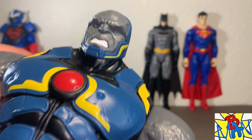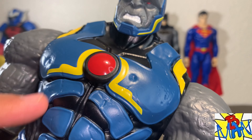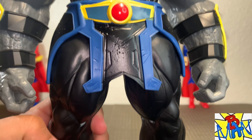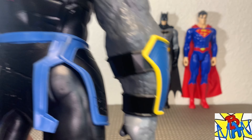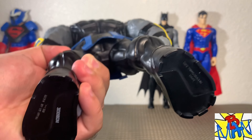Overall I really like the presentation of this figure. The head sculpt and the classic-looking S really remind me of some 90s artwork, especially for Six Flags — they had a lot of Superman stuff in the mid-90s and early 2000s; this is very reminiscent of that look. For Superman's articulation: he has head movement side to side, can look up just a tad and down just a little. The arms come out at the shoulders, forward and back, full 360. There's a bend and twist at the elbow, and full wrist articulation with rotation and bend twist.